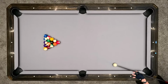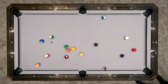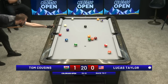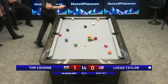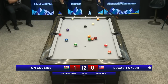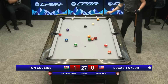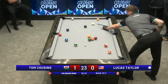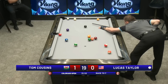So Sophia Mast once again into the quarterfinal as she looks to defend her Women's Open title. Yeah, and ever since the last couple of months she's been flying high. She's definitely the one to beat. And she's in the quarterfinals of the juniors as well, as is the defending champion Caden Herbach, who beat Sophia in that final in Kansas City. Yeah, I was speaking to Sophia this morning and she said that she's coming for both this time. You've got to love the confidence, don't you?